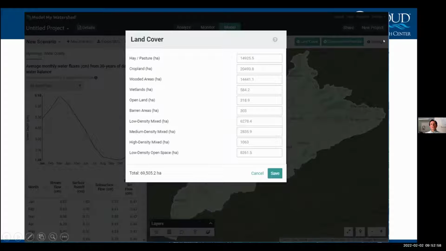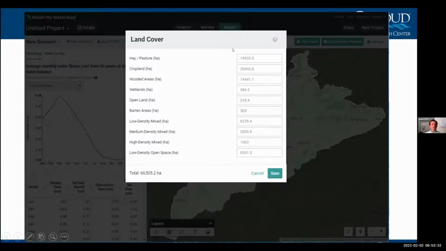Those three tabs are all ways to get behind the model and turn some knobs and change reality in the model so that you can rerun it and evaluate the effect of those conservation practices or BMPs. So here's an example of being able to change the land cover. This would be if you wanted to explore how changing zoning might affect nitrogen, phosphorus, sediment, and water flux from a watershed. You could do that by changing these values.